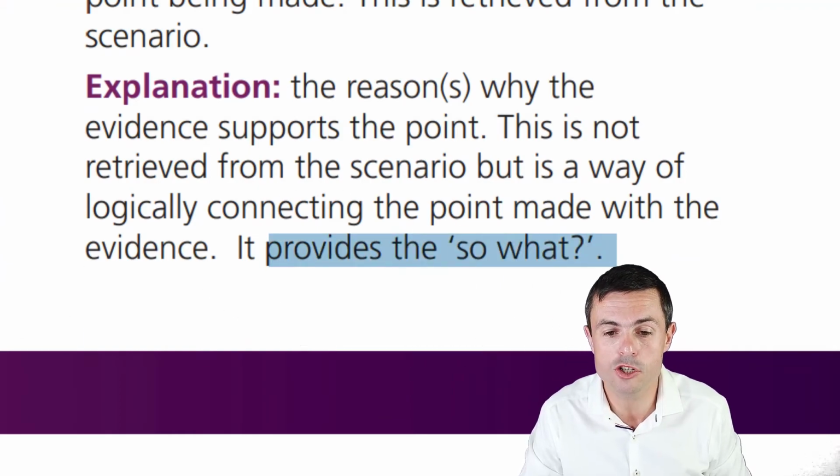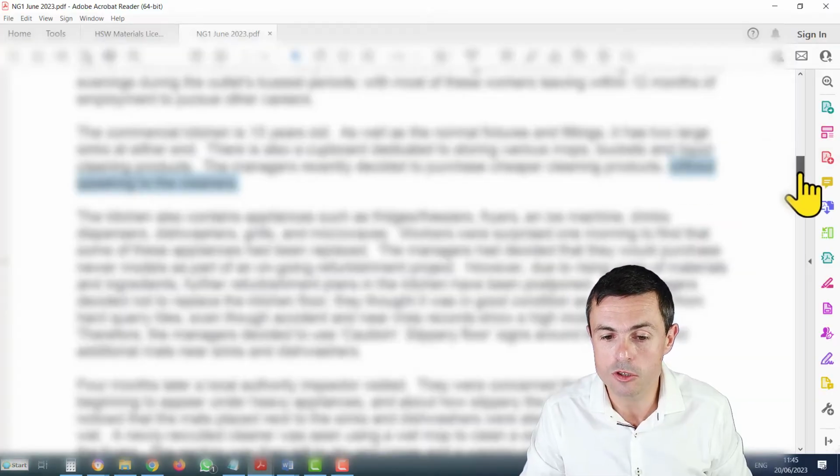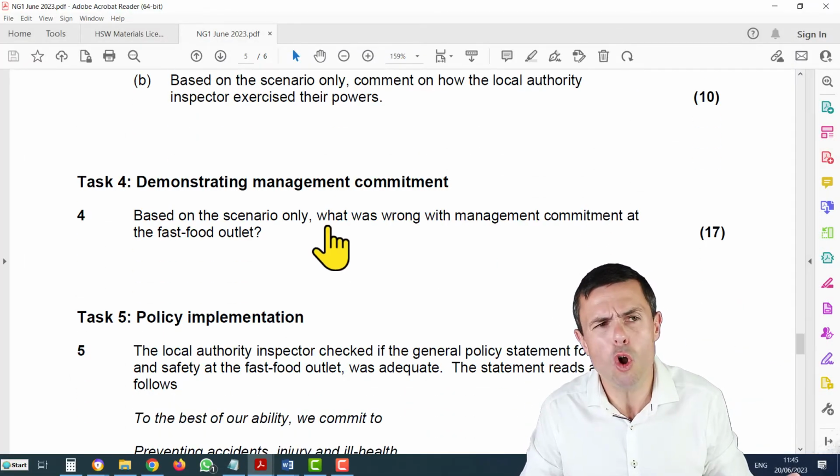So when answering this question of what was wrong with the management commitment, you're going to explain what's wrong with buying cheaper cleaning products. Well, you could argue that the cheaper cleaning products were more slippery, and that's why we've seen an increase in slip accidents. So they prioritized the cost of the products over the potential for increased numbers of slip accidents. And so clearly they're more committed to cost than to health and safety. That's your explanation. And that's going to take you, 3 lines? About 2 to 3 lines. You don't have to write a whole page. 2 to 3 lines is what's needed to nail that answer.